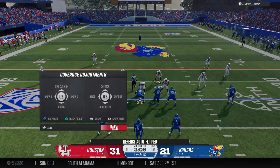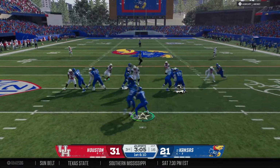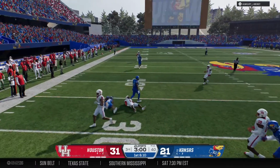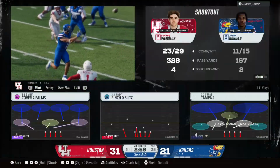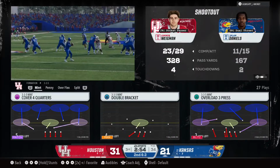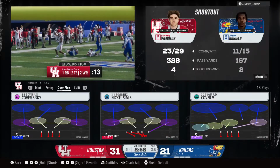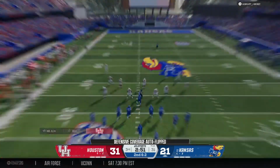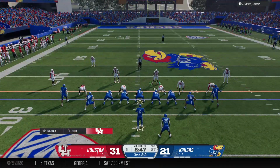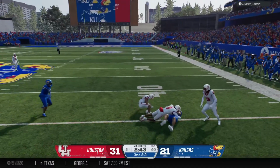Kansas gets the ball back, and the Jayhawk offense is ready to go to work. The deficit here is just 10 points, David, so a chance to answer here. Plenty of time left in this football game. No need to panic. This offense just has to put a couple drives together. And listen, the defense will get this back and get some stops, Palmer, and get you the football back. And I think here, too, David, you have an opportunity to keep the pressure on the opponent. Yeah, they just went down and scored, but you score here, and this game's still tight. You keep their feet to the fire, so an opportunity here to keep applying that pressure.